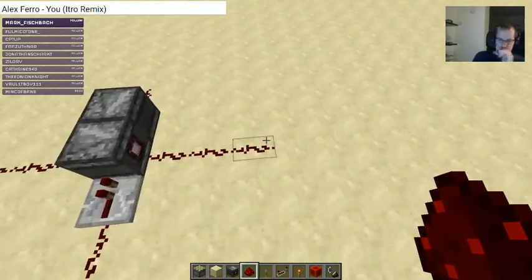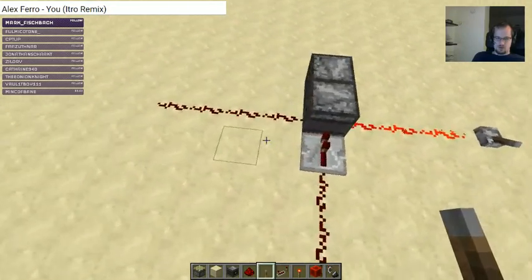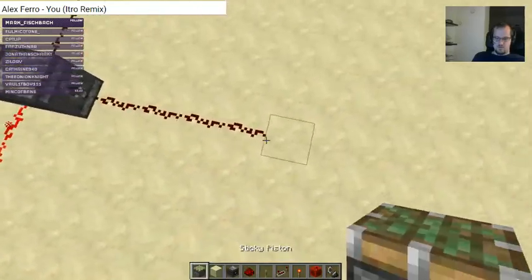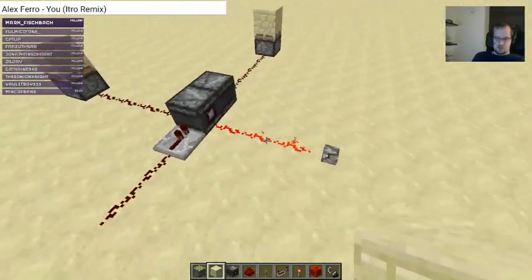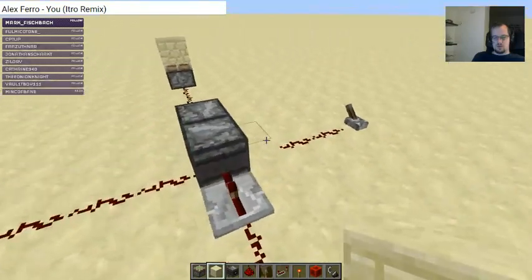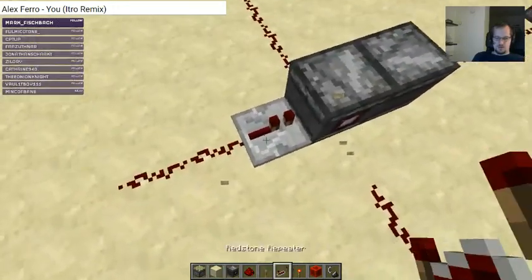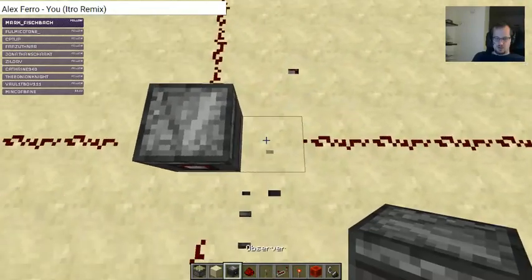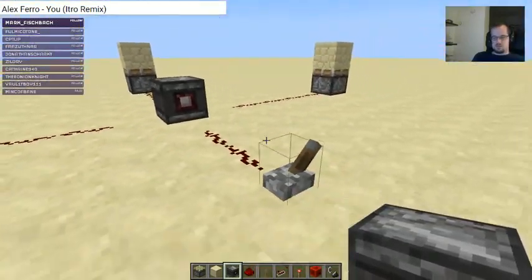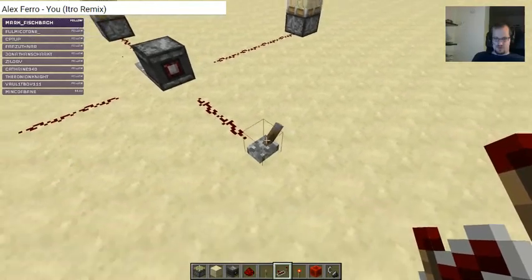Actually, it's not, because now this is gonna update the other thing as well. Right? Wait, what? Why is this not doing anything? Is this observer block broken? Did I lock it somehow? Can you lock these things? Did I break my observer blocks? I'm super confused right now.